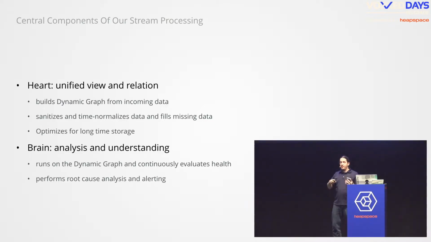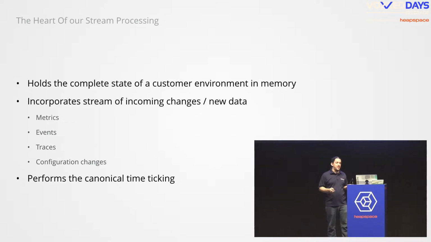So in this tenant unit, we have two main components, which I call the heart and the brain. So one of them is responsible for all the internal routing and making sure everything is on the same cycle, while the other one is then taking care of understanding what's going on. This is where Stan really lives in our brain. So we always need to make sure we synchronize this data somehow, because it's non-synchronized in the beginning. And that's the responsibility of our first component I here titled Heart of Processing. Internally, it has a much more boring name, which I spare you.